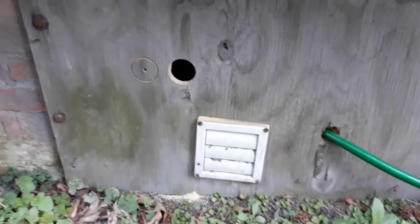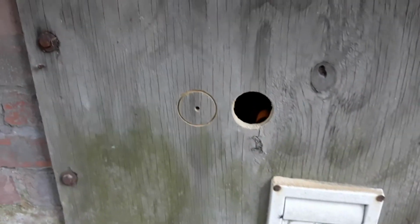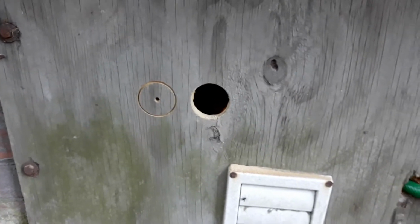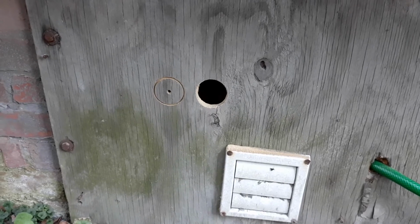I'm waiting for the drill to finish charging so that we can finish drilling the hole, and then we're gonna finish it off. So we ended up being able to drill a second hole. The first one was too close to the wall. We being my sister. Now we're gonna go and connect the hose.